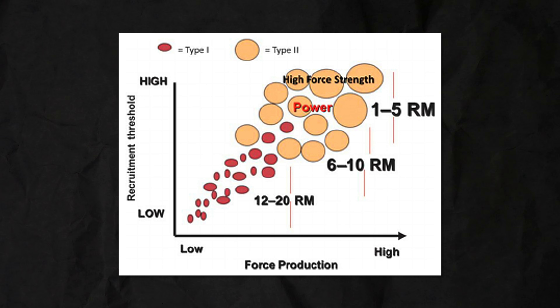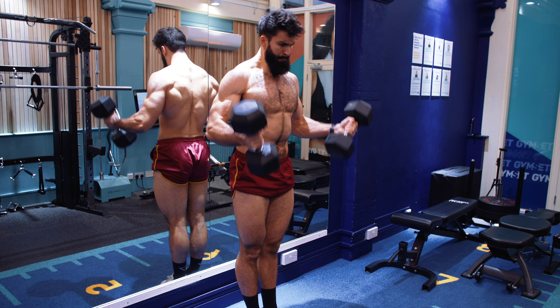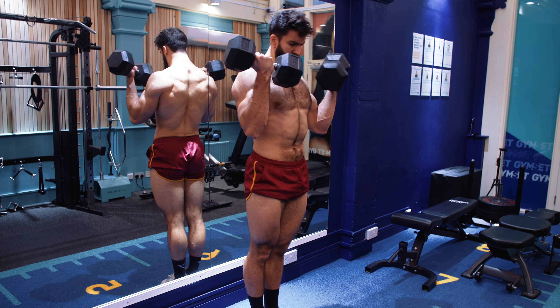But why would you even do Milo reps? Here's the rationale. According to Henneman's size principle, a relatively well-established principle within sports science and physiology, your body starts recruiting muscle fibers — or rather motor units — from the smallest, slowest twitch fibers, and gradually moves up to the fastest and biggest muscle fibers as either force production requirements increase, or as fatigue sets in and certain fibers are no longer able to contribute much to force production, as would be the case when you're doing a set of 30 reps and you get to rep 20.